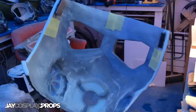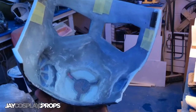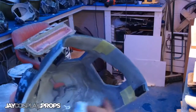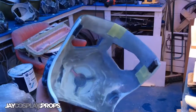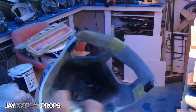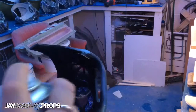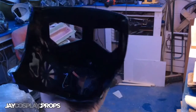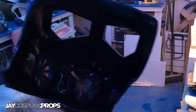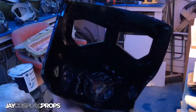Once all the vents are fitted, I mask off the areas where I'm going to put the strapping later, then coat the inside with a nice coat of black paint. As you can see it's quite grubby inside after everything else that's been done to the helmet, so a good coat of satin black paint just evens everything out and gives it a really nice finish. Just need to leave that to dry. I don't install the straps first because when you're trying to paint everything, they just get in the way — so I install them afterwards.